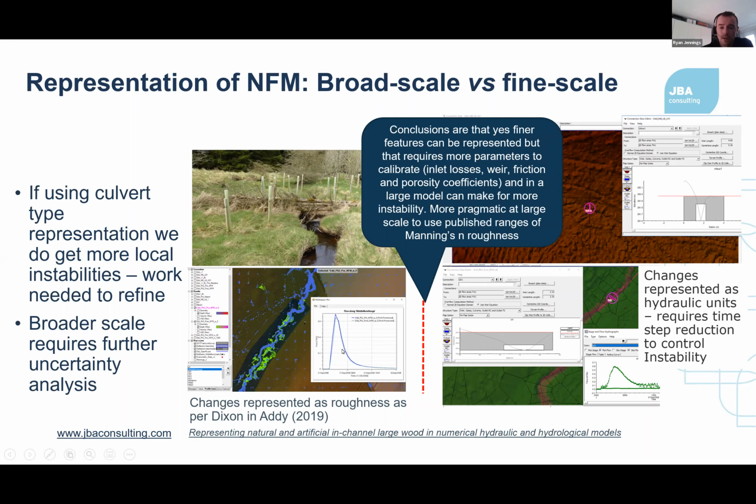And that helps out not only in the amount of time it takes to make these models, but how long it takes for the models to run, because each one of these hydraulic structures you put in is increased simulation time and increased calculations that the model has to go through, and also increased stability issues and all those other assumptions that you're making within the model.